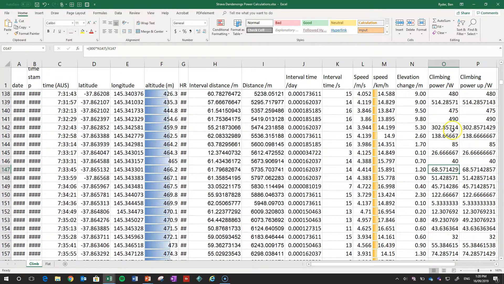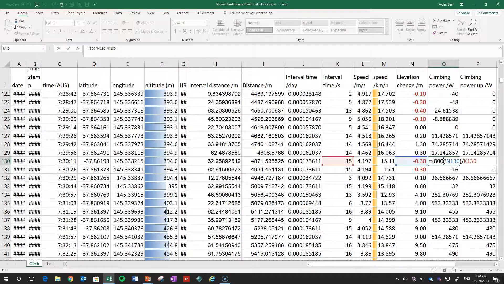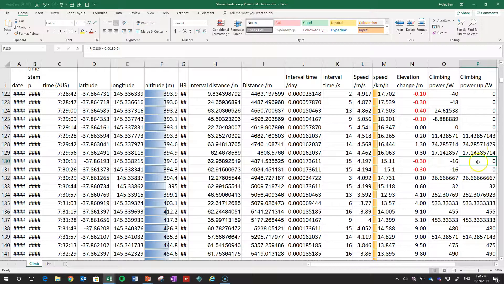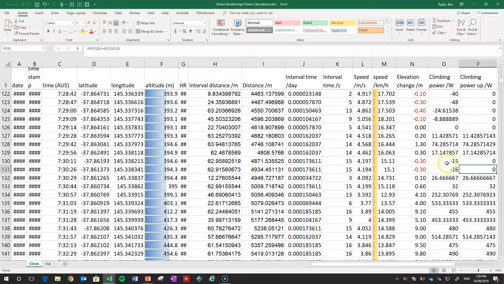Now sometimes I may be going downhill so what I've done is the sections where I'm going downhill colored red here I have taken the climbing power which of course will be negative and then the climbing power up I've just made this column only positive values of this column, it turns all the negative values into zero and so it's working out my power that I'm outputting and I'm not outputting any power when I'm going downhill.